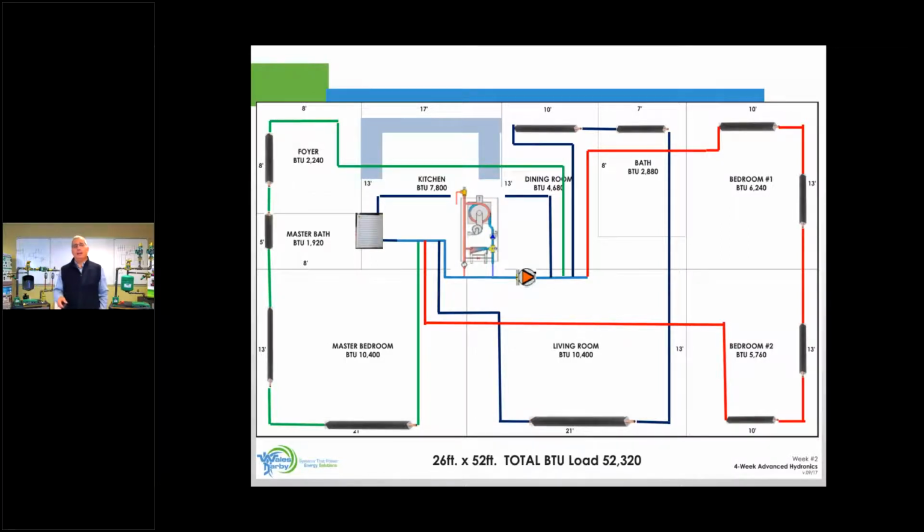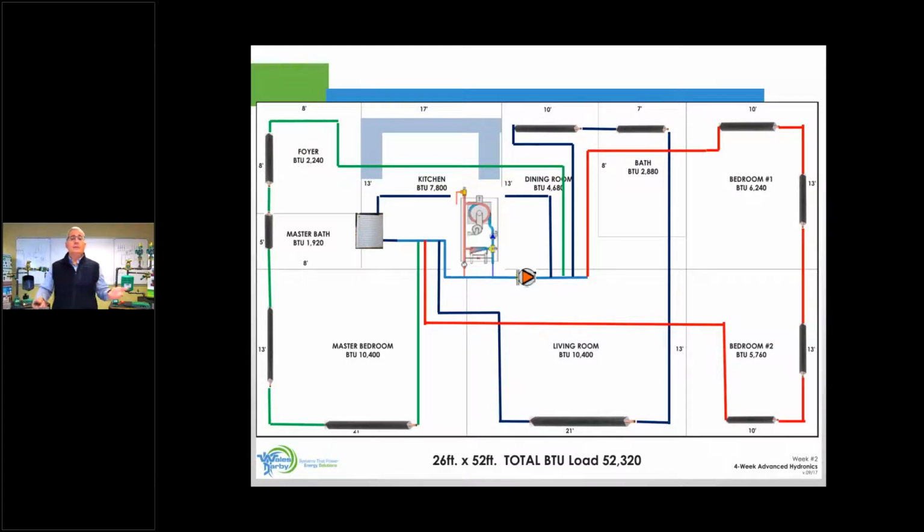Now, why did I pick a panel radiator? Well, again, how am I going to get 13 feet of baseboard in there? There's no room. And there has to be a walkway from the foyer into the kitchen. And there has to be a door here to get into that master bedroom. Okay. I don't think we're going to go from the living room to the master bedroom here, though we could possibly. So I may have a back wall here, but let's just assume it's open here. And I'm going to have an opening here to get from the kitchen into the dining room to the living room. So I don't have a lot of room. So a panel radiator could be our choice there instead of baseboard.